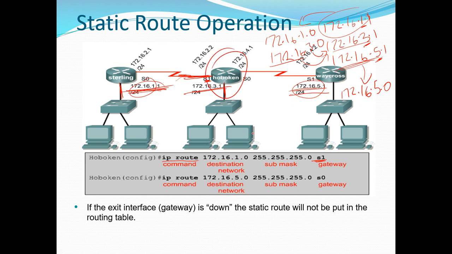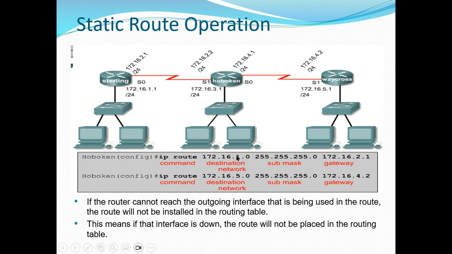And then again, we have IP route 172.16.5.0. What does it mean now? We are talking about this one, the 5.0. It means this routing table is for this one, right? You can see now that we are configuring this one. We have the destination interface as S0. That's why it has to be S0, because this is where it's connected. This is the interface S0. It's also very understandable with the Cisco Packet Tracer.